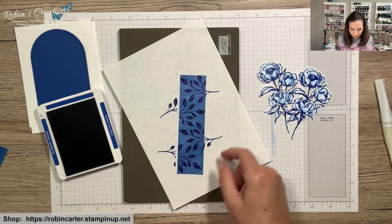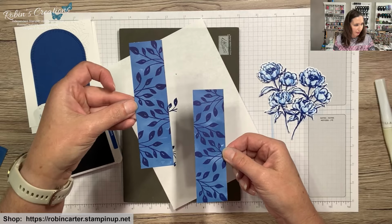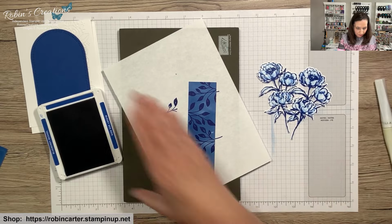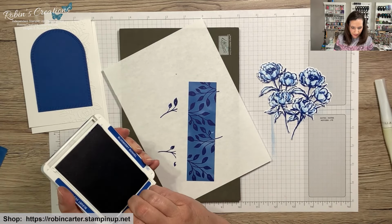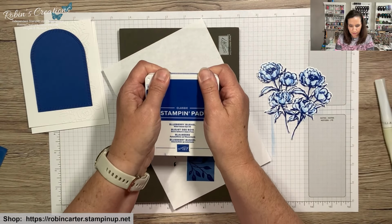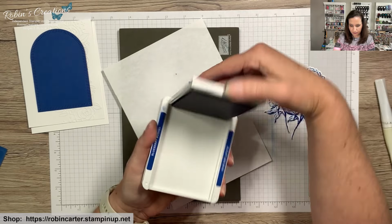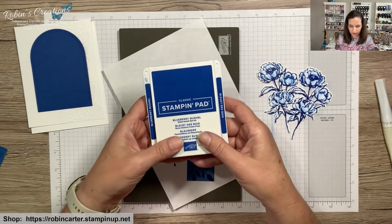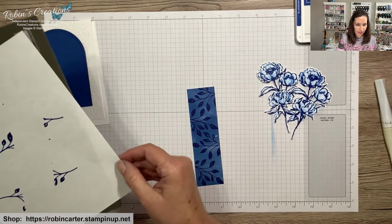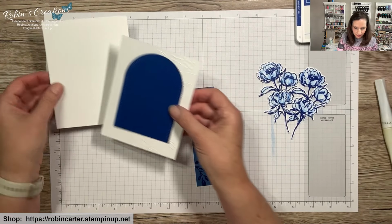I already have one that I pre-did, and it's nice and dry. I just don't want to smear this one that I just stamped just in case. So I'm going to set that over by my computer. I can close up my ink now. And by the way, when I open these, it's best to press the back part, which flips that up, and then you can flip. That way you don't smash your finger trying to open them. Okay, so we can set this aside. I'm getting a desk full of stuff again. I tend to always do that.